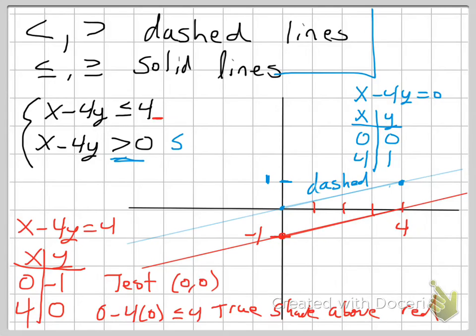On this thing, I haven't figured out how to make a dashed line. So let me go a little bit further here and fix some stuff here. Okay, so I'm going to shade that.